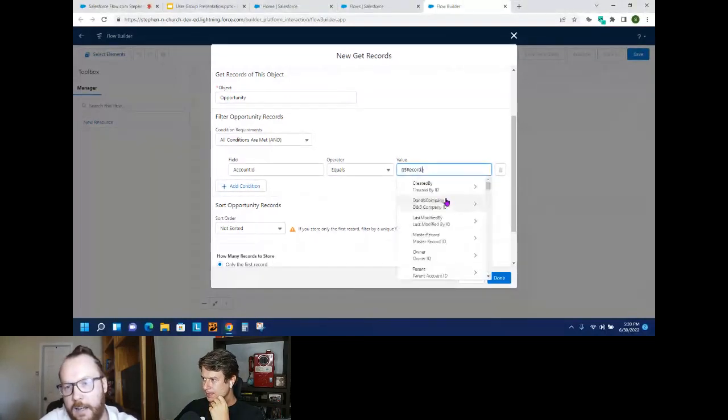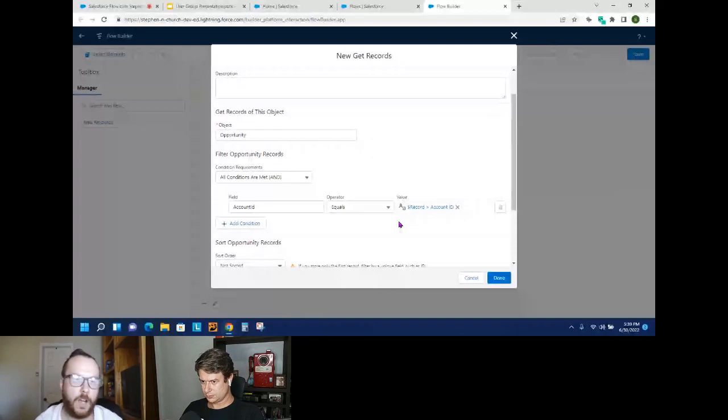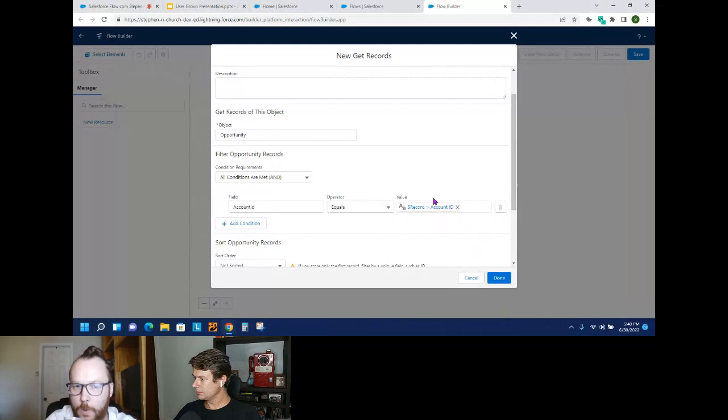And then I can select here, and I can scroll down to the ID field. So basically, this filter condition here is going to get me all of the child opportunities associated with the account the flow is running on. So I just wanted to give these as sort of a foundational first step, just to really get you familiar with what $record is and some of the ways that it's useful, because really when you're working with record triggered flows, you're going to constantly be referencing it. So before I move on, does anyone have any high level questions on $record, or did any of that not make sense?